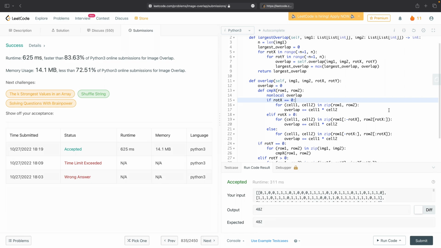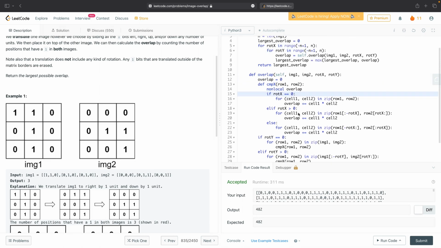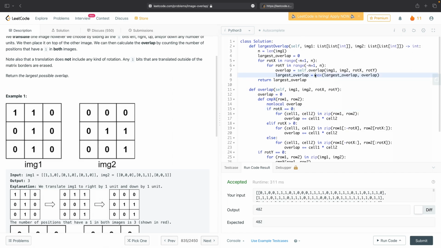That's quite cool. Oh, I was a bit slow in actually realizing what the question was asking me to do, but we got there. That's quite cool, actually. I had not thought that. I was very much going down the view of, oh, I need to slice this thing and move it around and make copies, but I don't. I just need to change how I'm actually doing the comparison. It's actually exactly the same complexity in both. It's order n to the 4, but it just doesn't do all of that copying. And that is what saves us time.